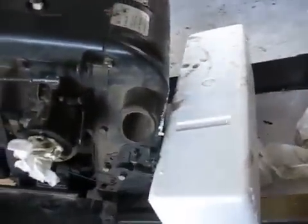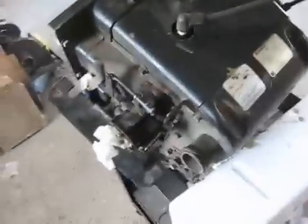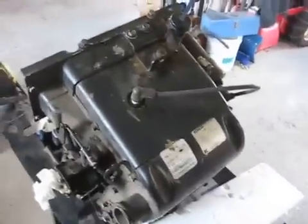So here's a good view of the Kohler. I'm going to clean it up a little bit. Crankcase vent, fuel pump. Everything seemed to work on this engine, it just burns oil. So I'll take some of the shrouds off.